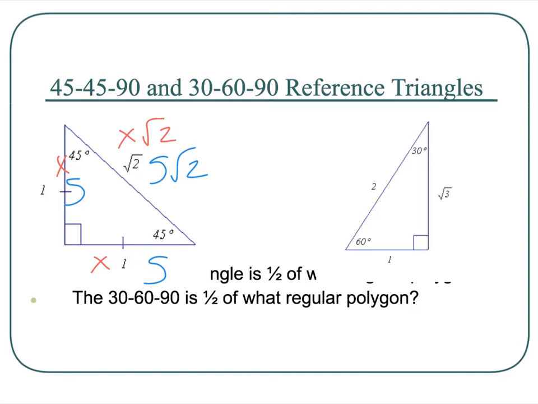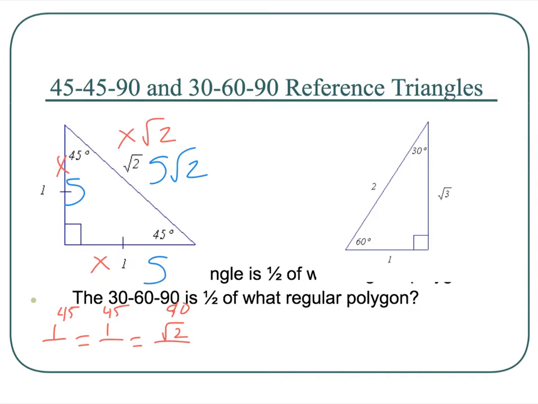And another one that people will like to do sometimes, if you're very much a proportion type of fan, they do 1, 1, and root 2, and that's for your 45, 45, and your 90, the angle that it's across from, right? And then you can put in the sides that you know down here. So this one I would have put like a 5, since this was a 5. And then you can cross multiply and solve. We'll do both ways here with some examples.